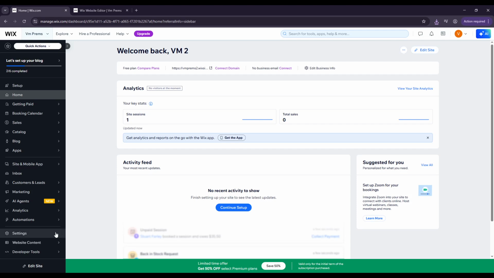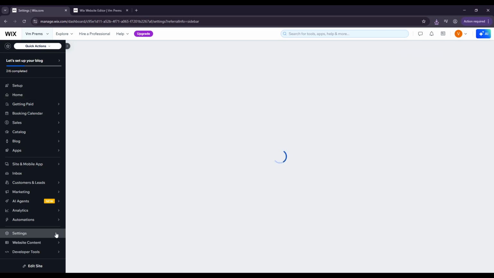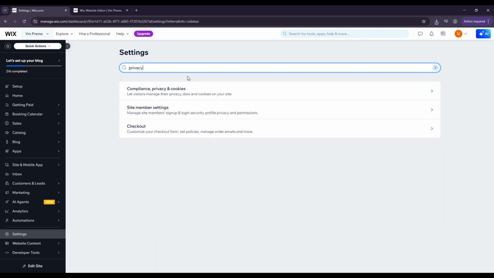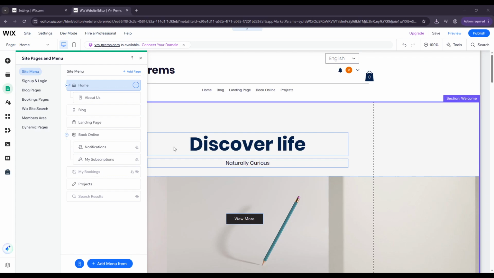Next, head to Settings. In the left-hand menu of your dashboard, you'll find a list of options. Settings is where Wix keeps most of the administrative tools that affect the entire site. Inside Settings, look for Privacy and Security. This section governs who can access your site and how your site handles visibility and protection. Within Privacy and Security, select Site Password. This is the dedicated area for turning on a site-wide password and managing the code that visitors must enter.